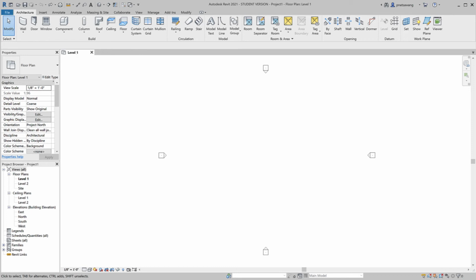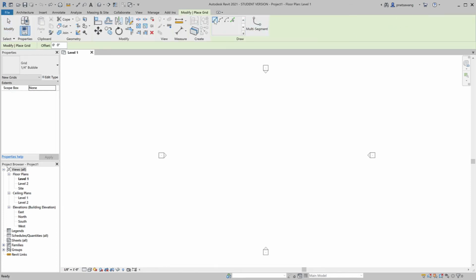Next, we can discuss how grid lines behave. As I mentioned earlier, grid lines behave exactly the same way as building levels. So if I click on grid, and select straight line, the first click is going to be empty, and the second click is going to have the grid bubble with label in it. Now, a grid line doesn't have to be 90 degrees. It can be any angle that you want. I will not be covering curved grid lines as they are not as common, but I want to encourage you to explore it on your own. I'm going to make my grid line 90 degrees. Then I'm going to place 4 more vertical grids.